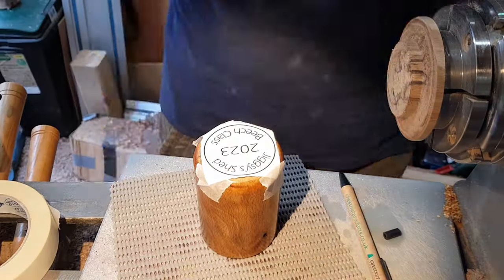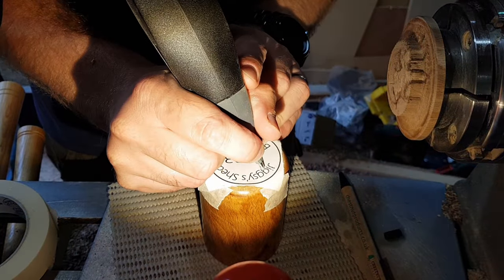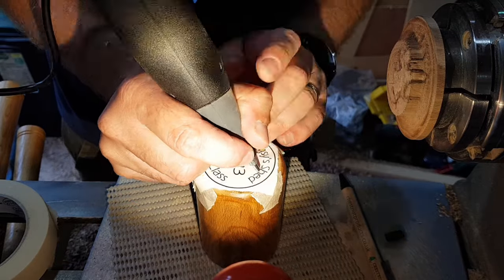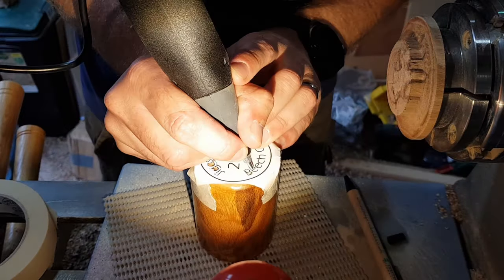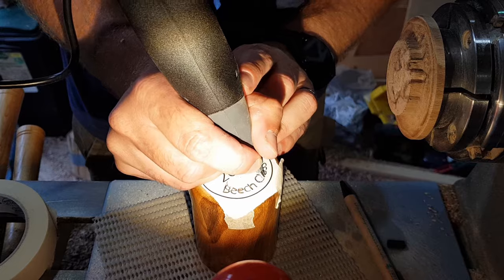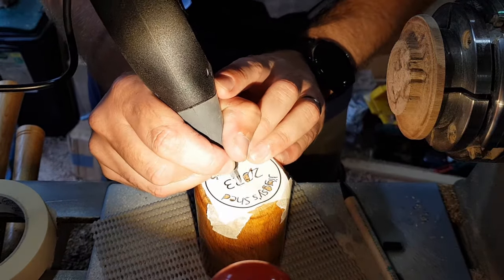So having used the Dremel engraver freehand to do the engraving on the last two gifts, I decided this time to create a template that would guide me through the process, giving me much cleaner lines and a much better inscription. And the Dremel engraver just cuts through the paper, doesn't pull it along, which just made that a nice easy process to do.